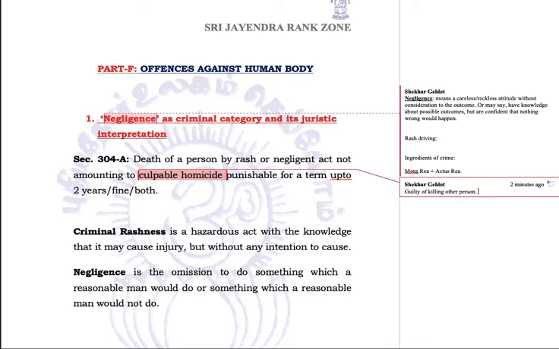You are not supposed to drive at high speed, but you are driving it. You are not supposed to give a scooty to kids, but you are giving it. Or you are supposed to follow a red light, and you are not following it. So criminal rashness and negligence are somehow similar. Both mean carelessness on your part, which has difficult repercussions.